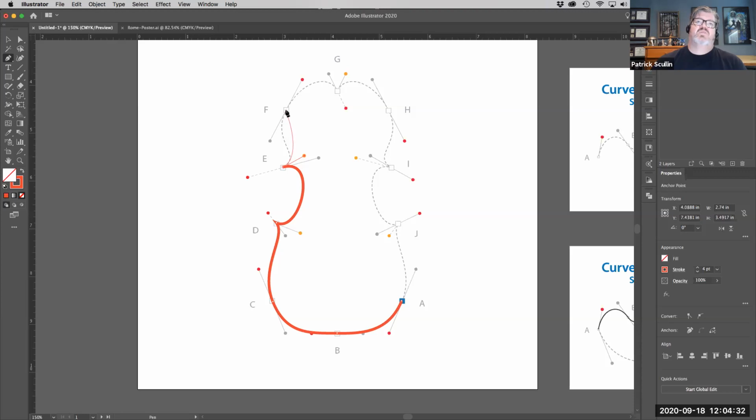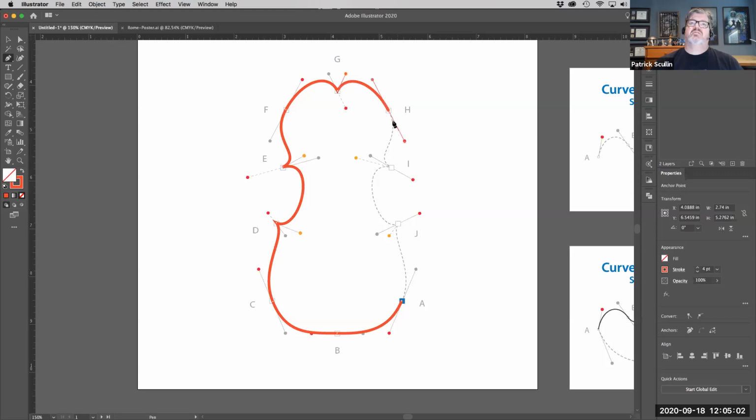So here I can move on to F, and you can see by having one handlebar move one way, the other handlebar move the other, I get this serpentine line where the line kind of curves in and out. All right, so I'm going to keep going, move to the G position. What do I need to do? Option click, drag the handlebar to the orange position, let go, move on.